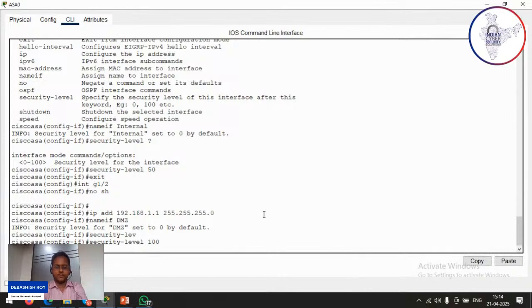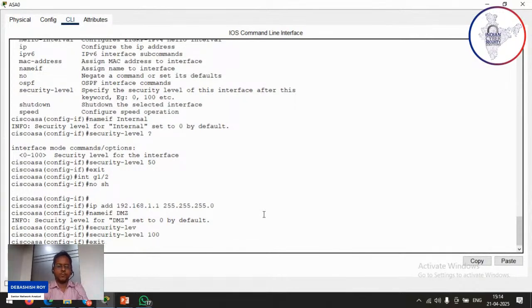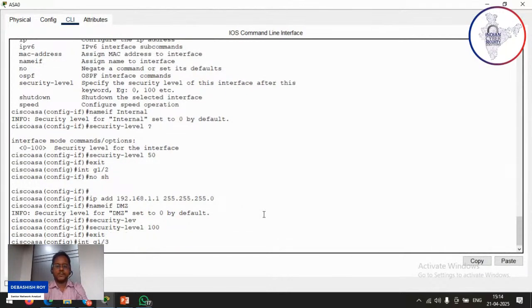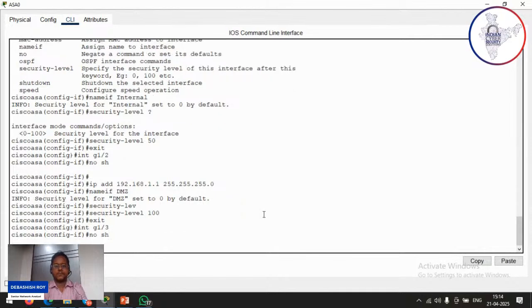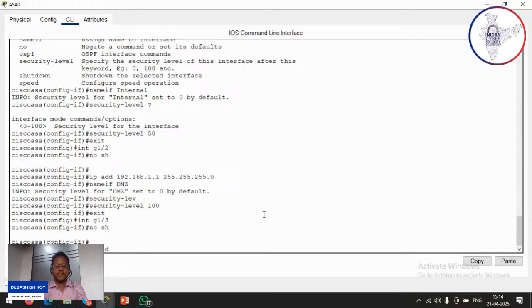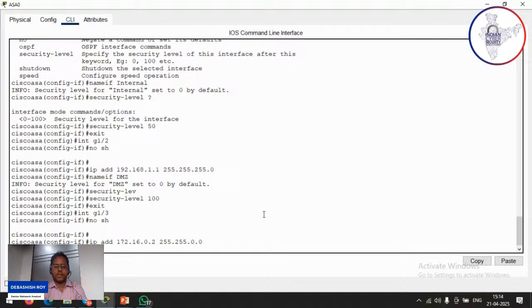So again, you go to config mode and gigabit 1/3 this time, open the interface, and give any other network you assign, say 172.16.0.2, and for the interface name you give, say, blocked or unauthorized.